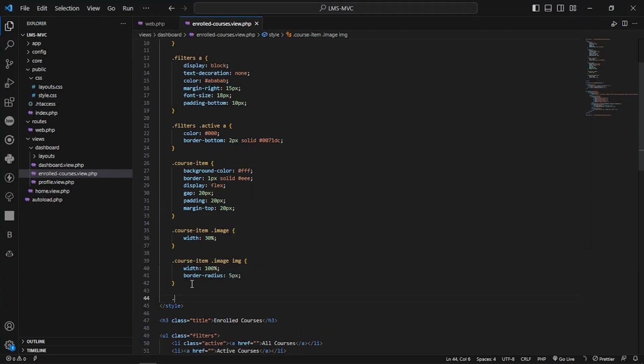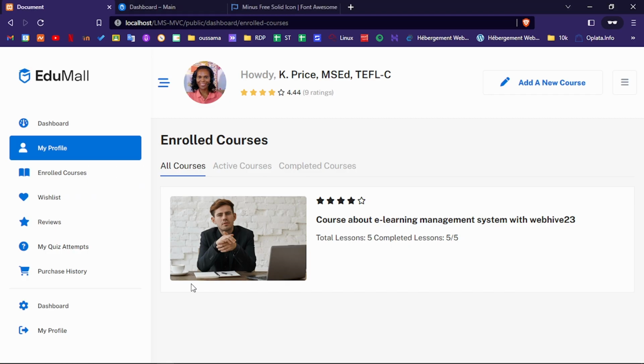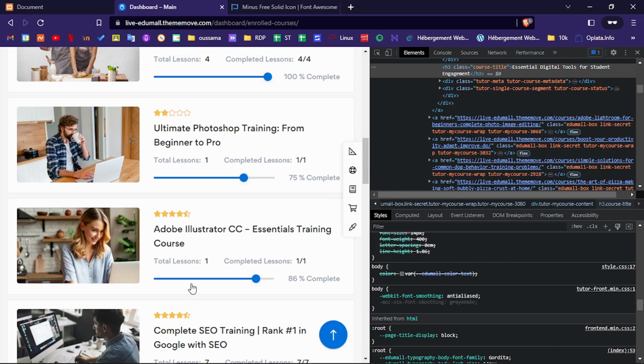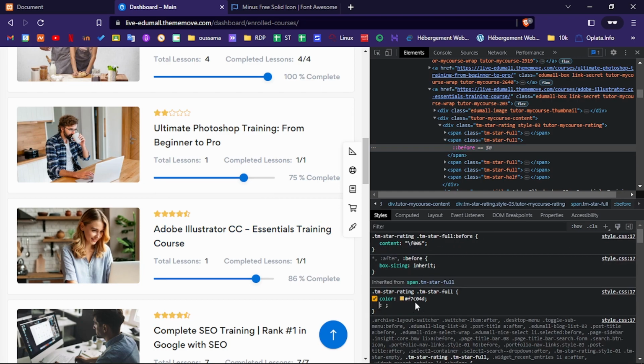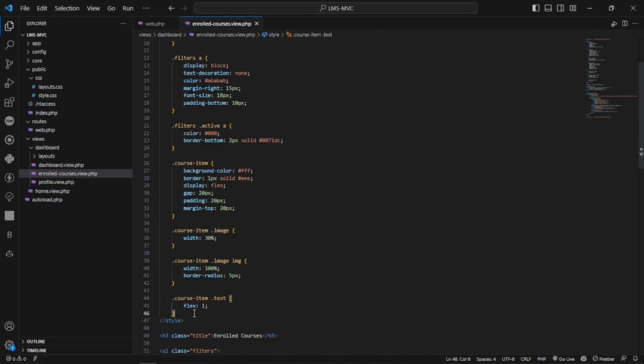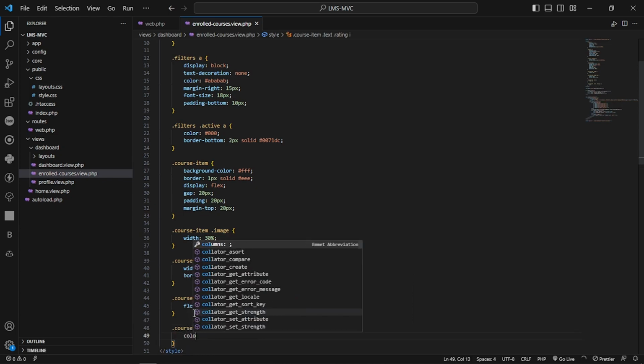And for the course item text, we will make flex 1 to take all the space. Okay, next we need to change the color of our icons, so we will check this color and we will go to the course item and go to text and writing and select the icons and make the color of this.